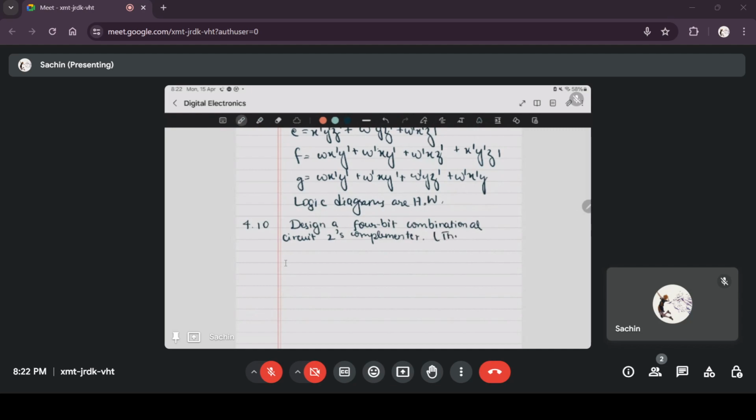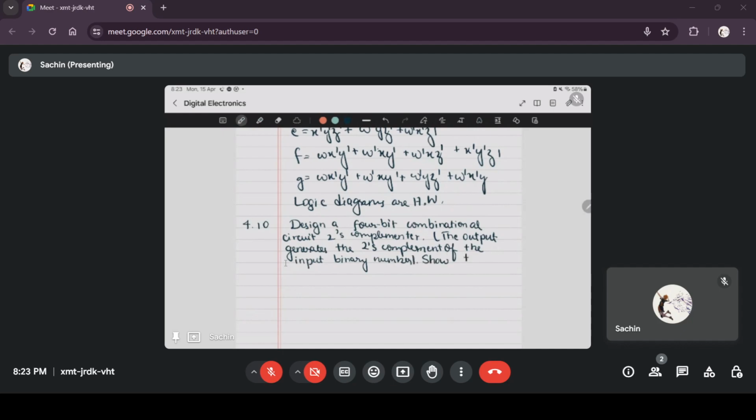That is, the output generates the two's complement of the input binary number.